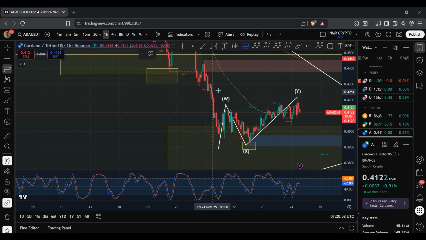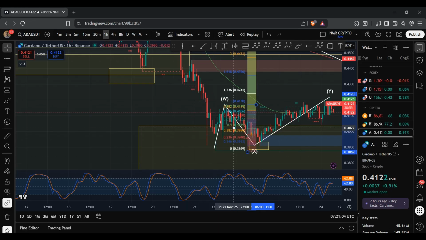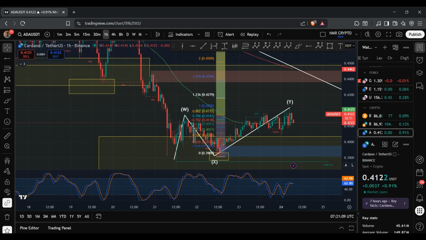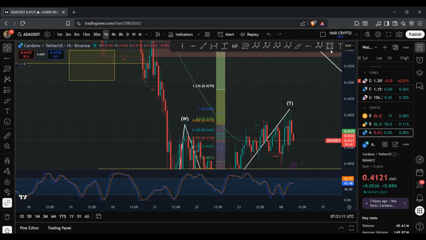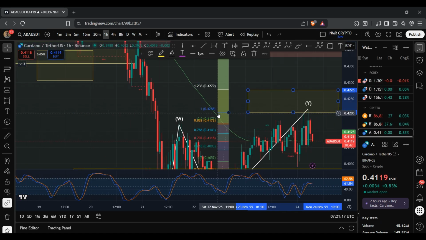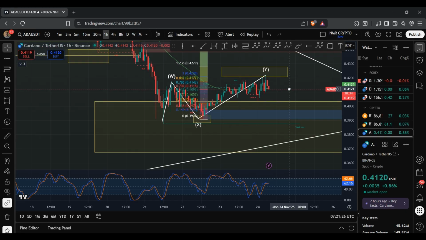So very quickly, let me check if the Y wave ended up tapping into the typical range. If I bring in this fib tool and bring this down to 39.07 cents, the typical range for the Y wave sits between 1 to 1.236, and that region sits between 42.08 cents to 42.79 cents. So here you can see that we ended up reaching that target. So from here on out, it will be interesting to see where it heads next.